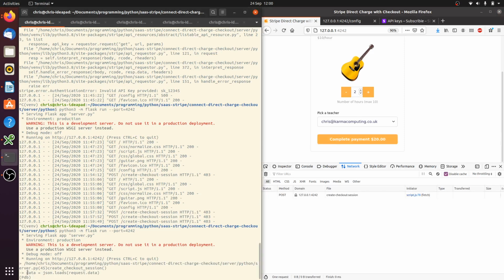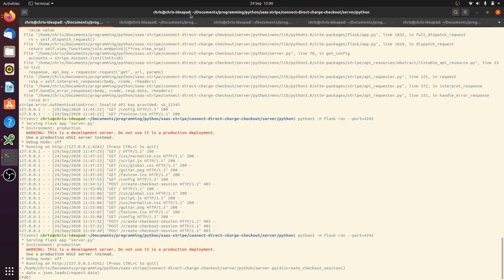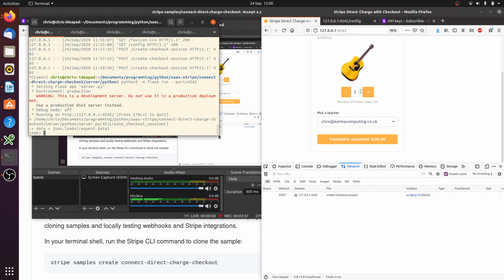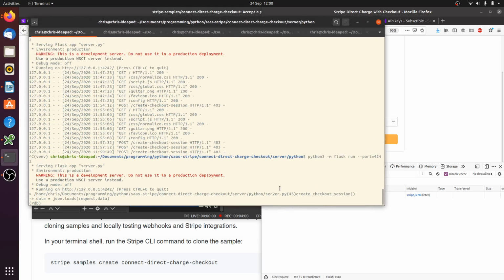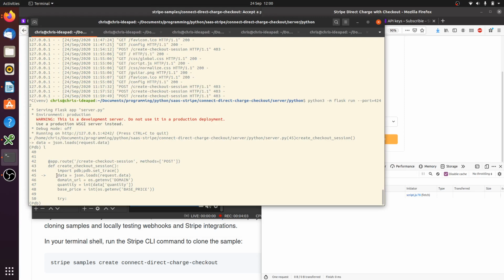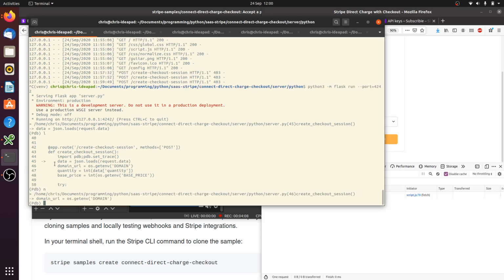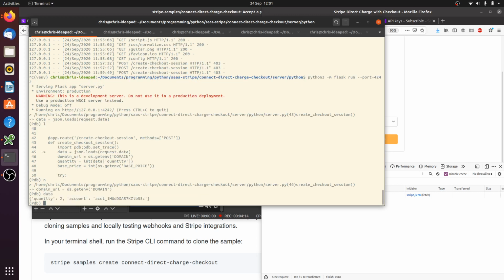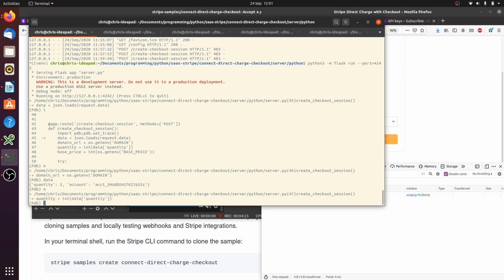Now we can see that the request is waiting for us to inspect what's going on. So we've got no response yet, it's just waiting for the request until we respond. So if I move this window up, let's try and work out where that's happening. So we're currently on this step in the code, and I'll press N to go to the next line. So now we've performed that action, and we can look at the data variable, and we can see that we've got quantity 2, and that's the account ID for Stripe. So that looks good, there's nothing wrong there. And we'll keep stepping through.